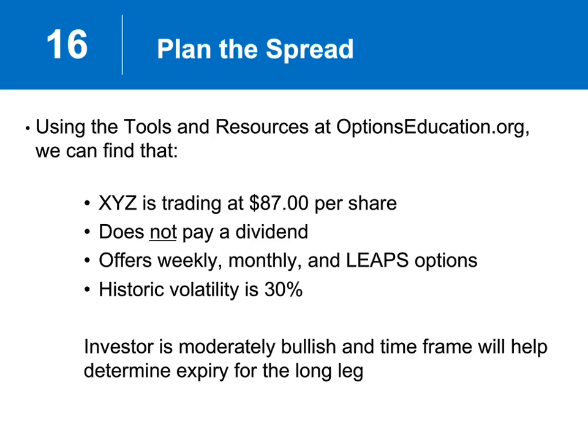Quick note about the lack of a dividend. In choosing a stock that does not pay a dividend, we are attempting to mitigate early assignment risk. When we sell a call option, and if eventually it does become in the money, it's quite common for a dividend-paying stock for call options to be exercised at the last possible moment. So what we're looking to do here is take that whole dividend play off the table. We're looking to reduce our assignment risk.